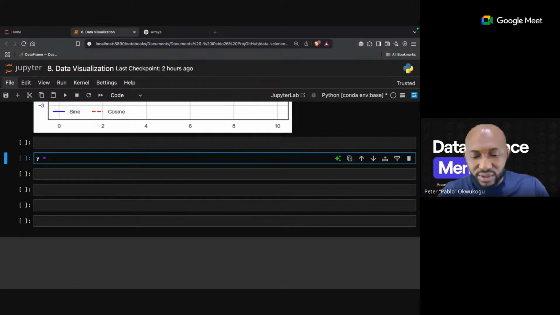Now with Y, I'm going to say np.sign and then open bracket X. Now, if we looked at our introduction to NumPy, we can create a new axis by using np.newaxis. So what I'm going to do here is put a square bracket, slice it, and say we have a new axis, and then we're going to say np.pi.